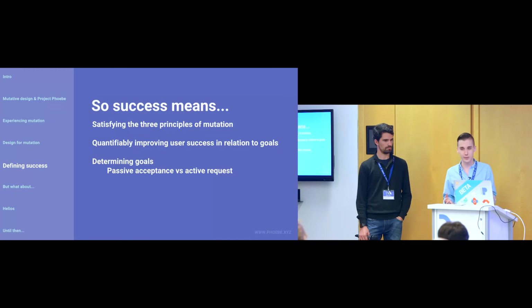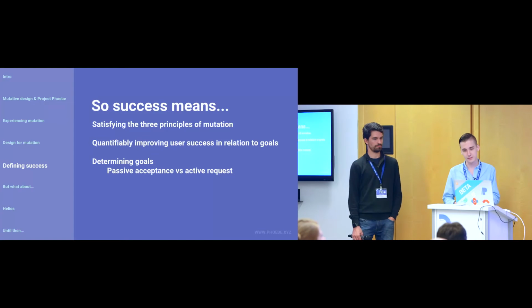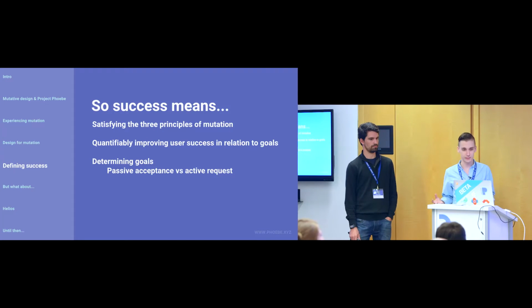But there could be active requests for goals, like if a password field exists, then you want a password. Maybe they're trying to type something else in there. Maybe they need to hit things in a certain sequence, things like that. There would be explicitly defined goals rather than just accepting instructions.